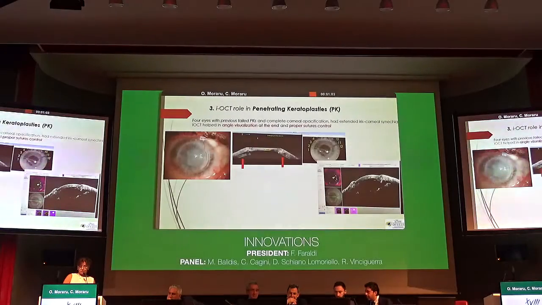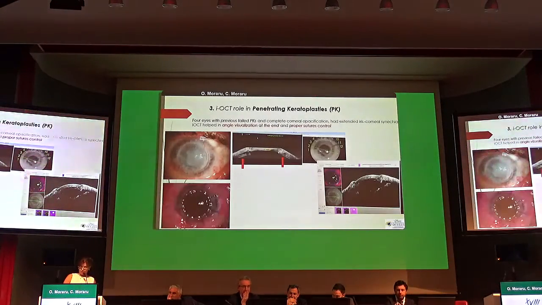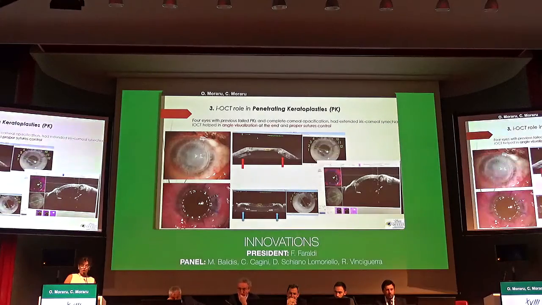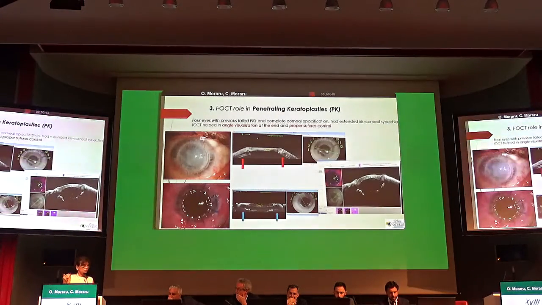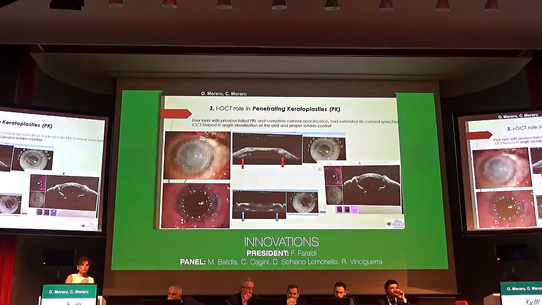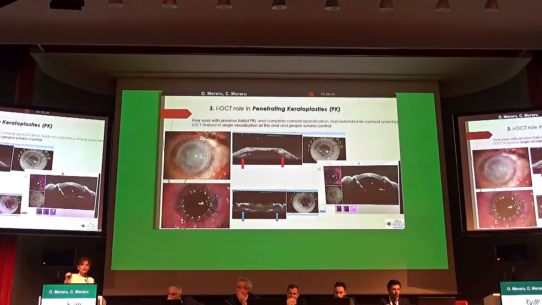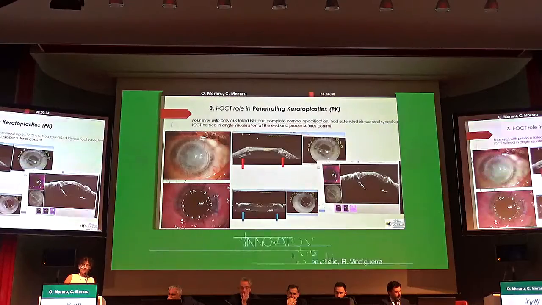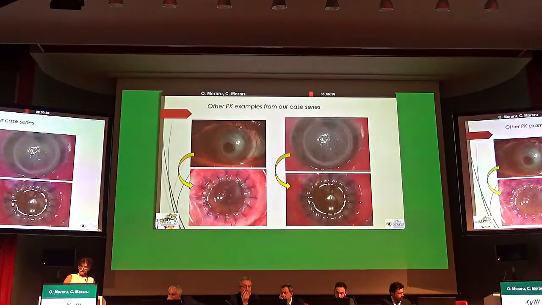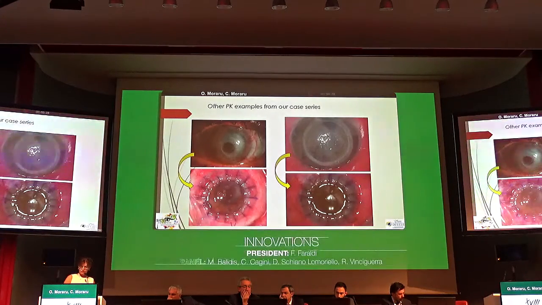It also helped me in PK cases, like these ones. You can see here that at the end of the surgery you are not able to see the angle and the periphery of the iris, but the OCT, as you can see, helped me. Of course, you can do this with a spatula, but you don't want to manipulate the spatula too much in the anterior chamber. So the OCT shows you exactly where the iris or the angle is closed, and you go directly there with the spatula and solve it quite quickly with less trauma to the eye. Similar cases for the PKs: you cannot see anything in the periphery.